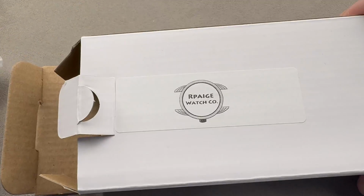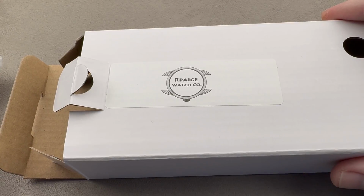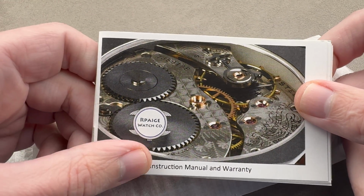I'm happy that the box is rather spare, sufficient to its purpose, but not so bulky that it's going to monopolize your closet or require a safe of its own. Taking a quick look, you have a little manual describing the Vintage Movement series. That's what we've got here.